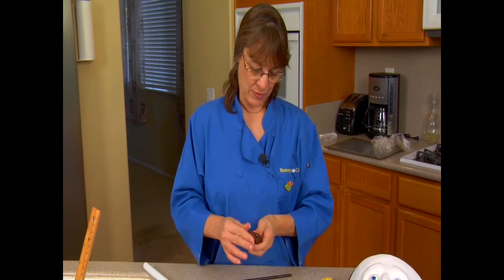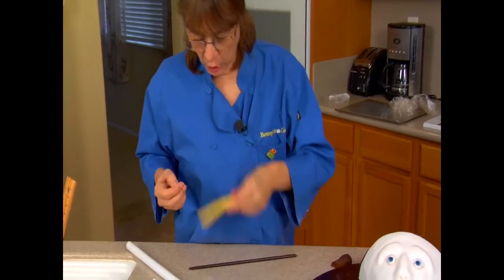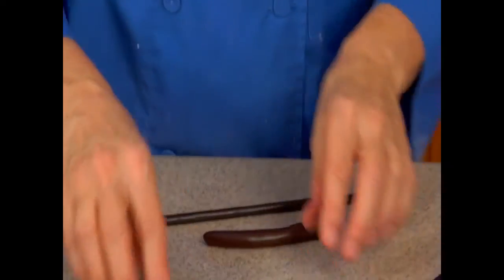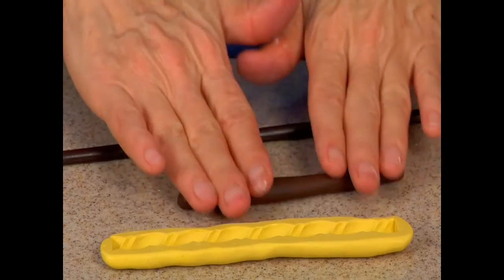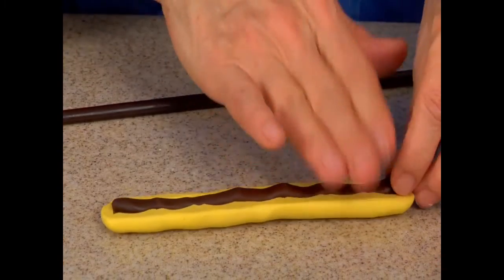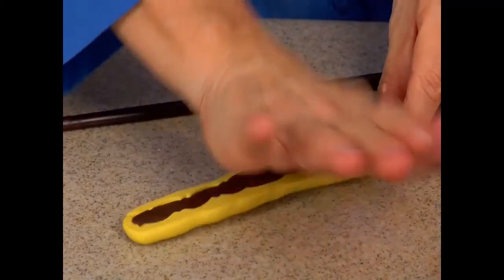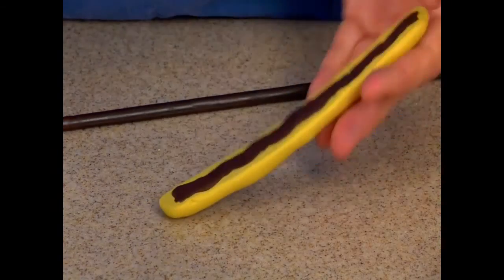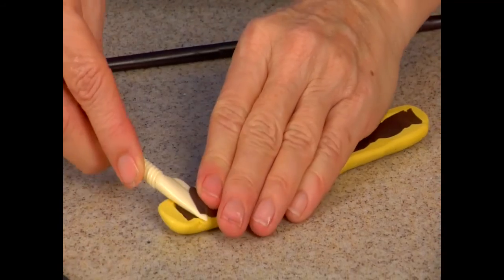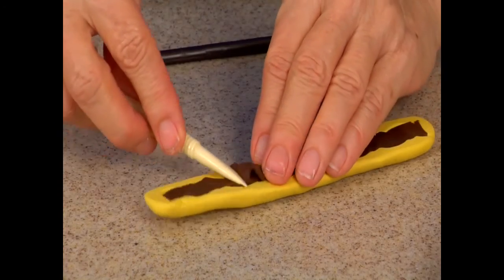Okay, so now I've got more of the chocolate fondant, and here's my mold, my little decorative piece. Again, this is a mold that you can find. I just don't know what it's called. You can see what it looks like. It's just a wood molding, a spiral, a wooden spiral guy. You just pop it in and press it in really good. And if you've got too much, just take the excess out with a palette knife or a knife tool. You've overfilled it.